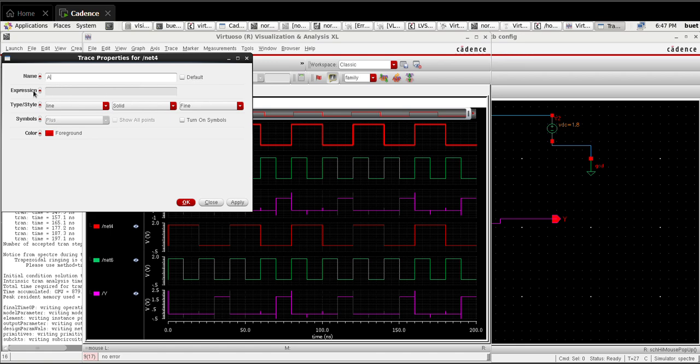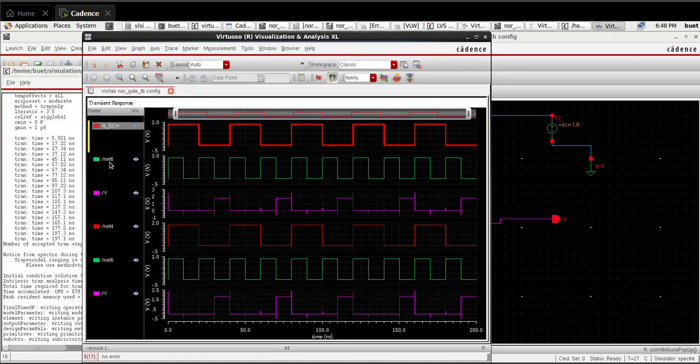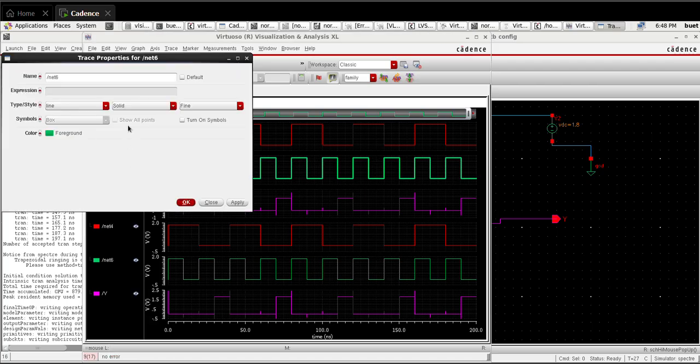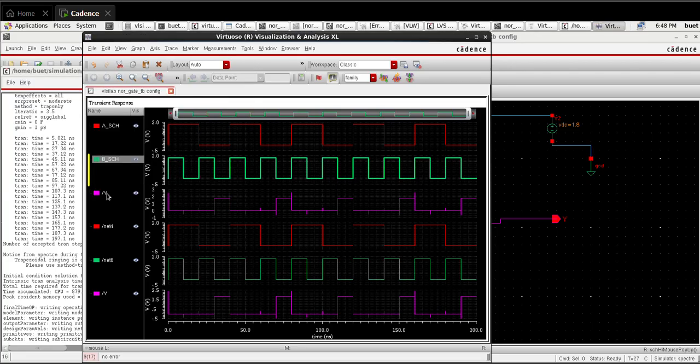This is A underscore sch. It means port A of the schematic. This is port B of the schematic.